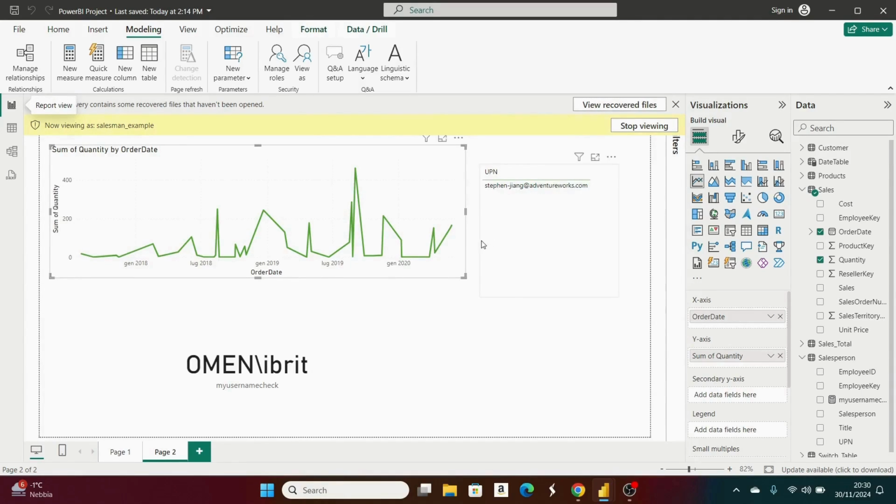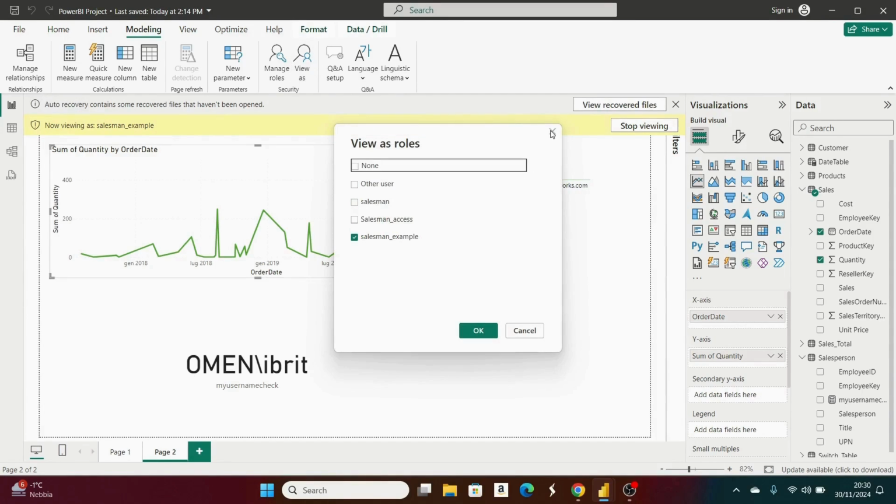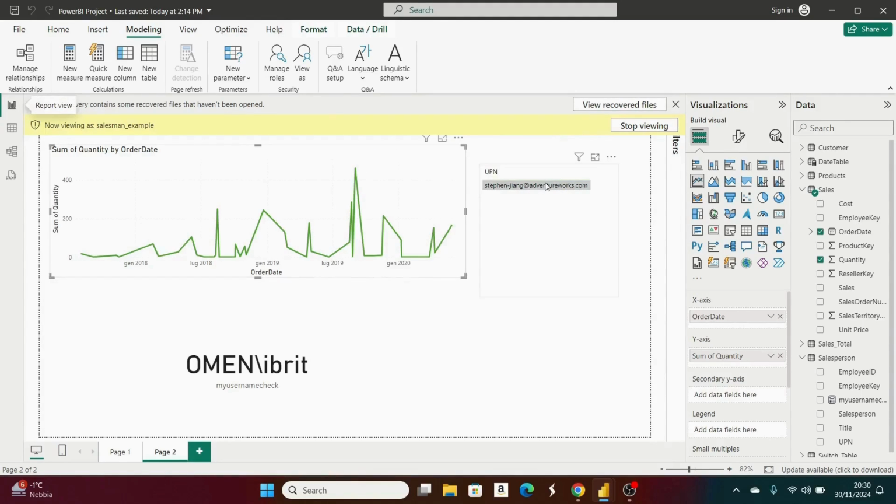Stephen Young, and by the way, you're not going to see anything if you don't have your username within the list of these usernames, emails. So you're going to see like this. If you change this name and add your username, your email that you have signed in with and are using in your Power BI, you're going to see your data here. All right, that was about the role level security.